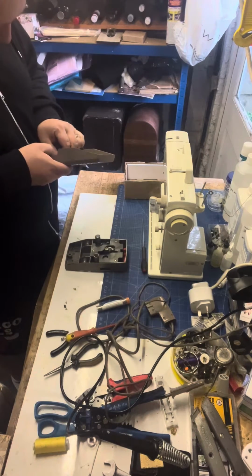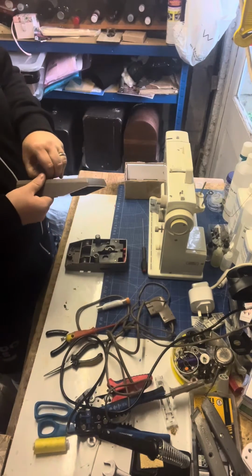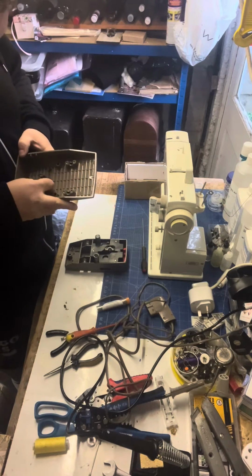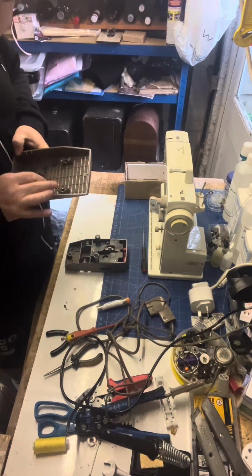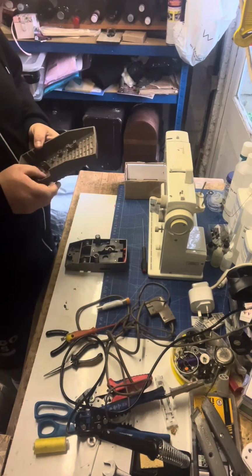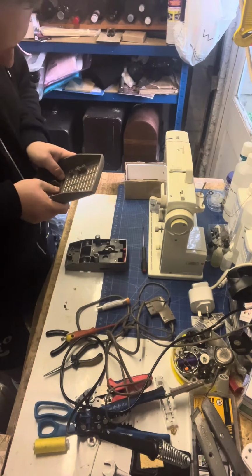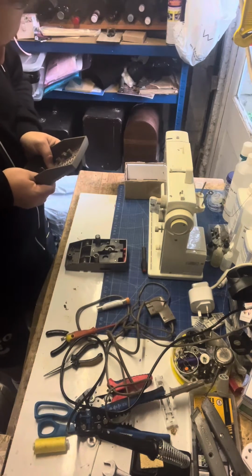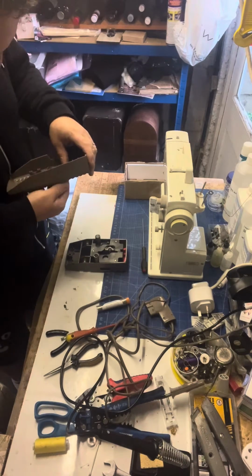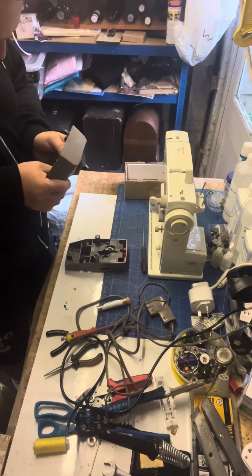So what I'm actually doing here is the little Bernina logo that sits on the top of this foot control. It's held in with these little plastic clips. What I like to do is just pop it off, because it gives me a better view when I'm putting this foot control back together, because they can be tricky little sods.